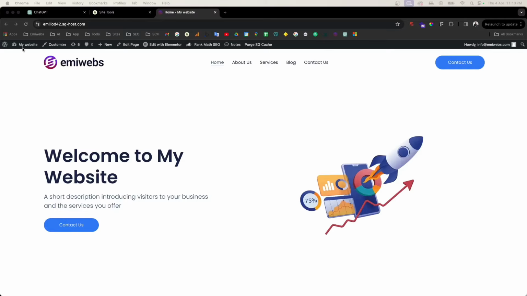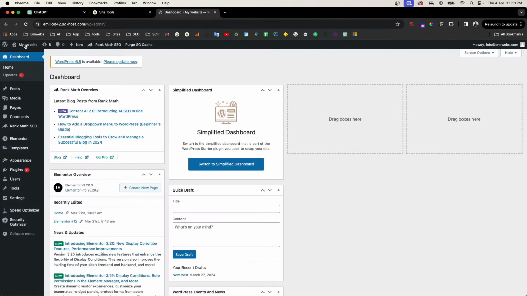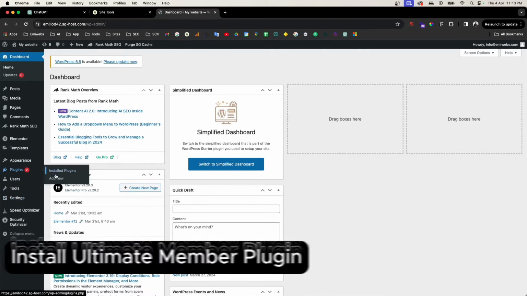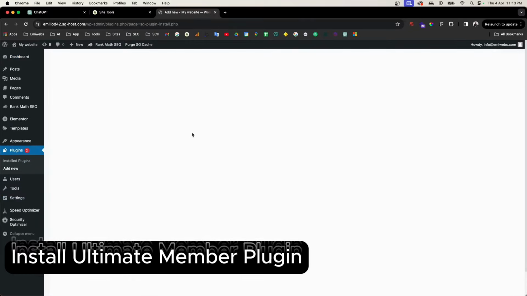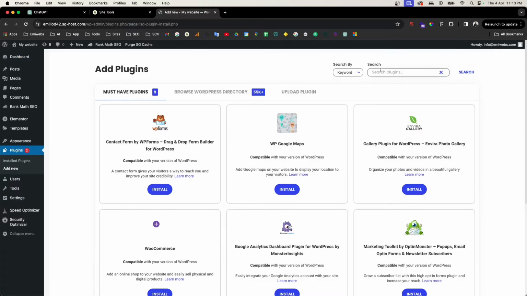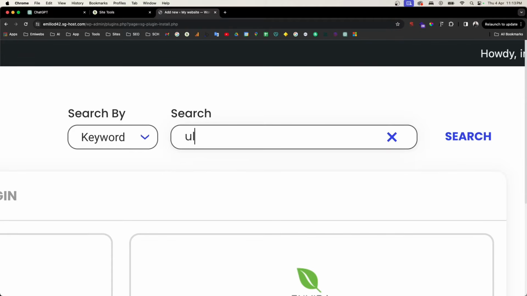So here, the first thing that we need to do is go through your backend in WordPress, right, and then we're going through plugins, add new, and we are going to search for the Ultimate Member plugin, right?